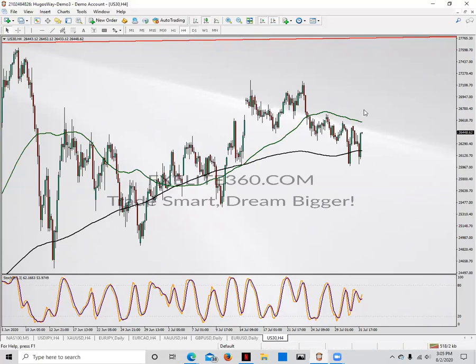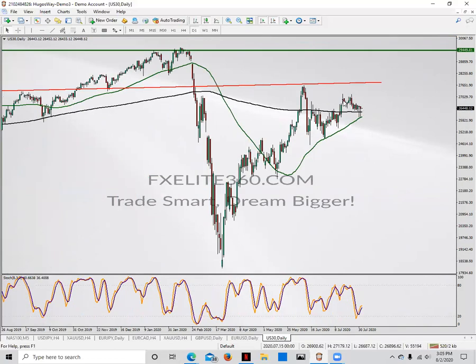All right, that's on the 4 hour. Also, on the daily, this is what it looks like. Sunday, this is what was painted. On a daily, when we went over, I'll say we're seeing 55 moving average and a 200 moving average coming together, and it's a possibility that this can act as a resistance, and these bands can act as a resistance, and then we can see a continuation to the upside. It's a possibility we can break this top right here, that right here, and even go higher, or we could just stay here and consolidate until something massive happens.